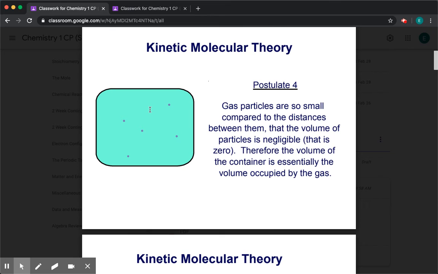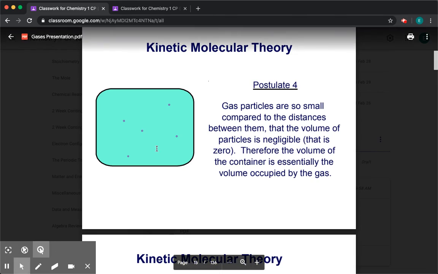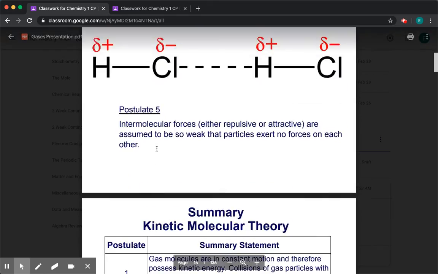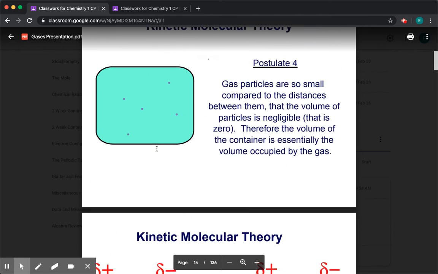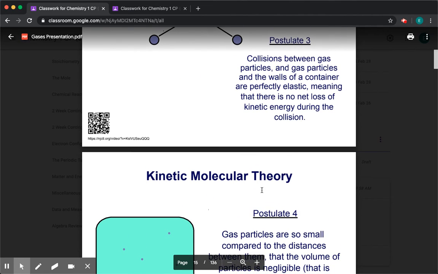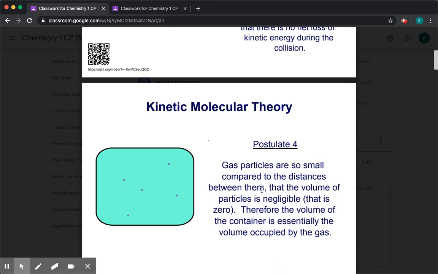And if that's the case, that means the total volume of the gas is going to be whatever space it's in, because gases always expand to take up as much space as possible. They're always moving around and they expand to take as much space as possible, and they always take up the volume of their container. So if we had, let's say, pure hydrogen gas, and you stuffed it in a water bottle, the volume of the gas we would say is the same as the volume of the water bottle.